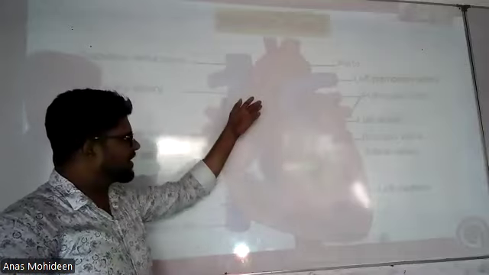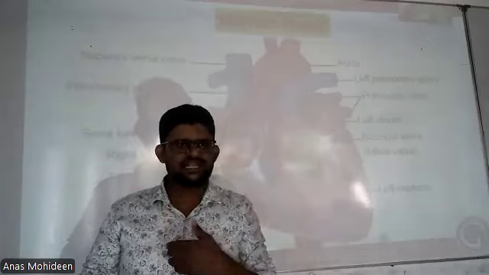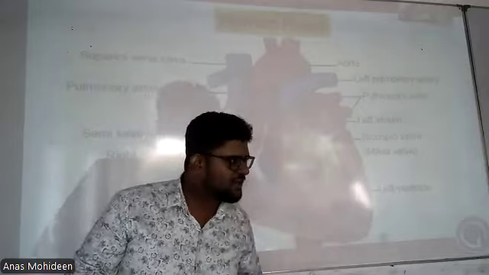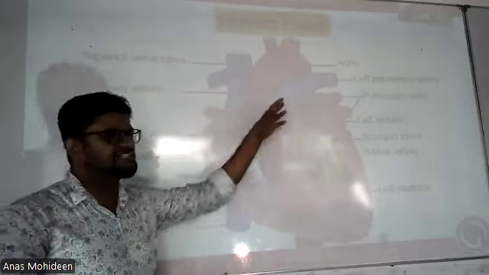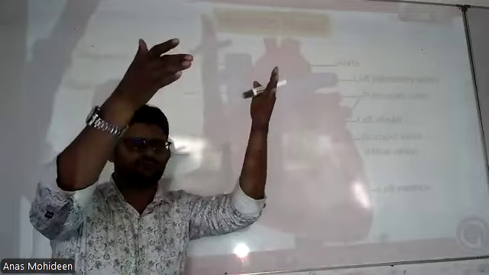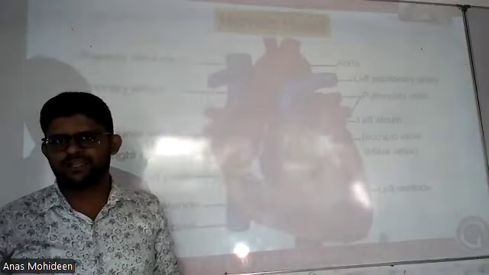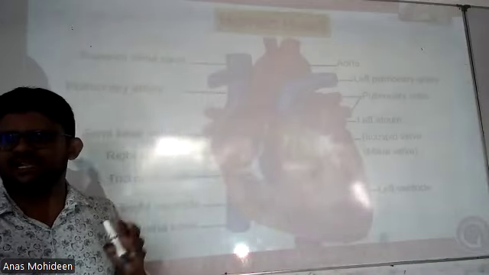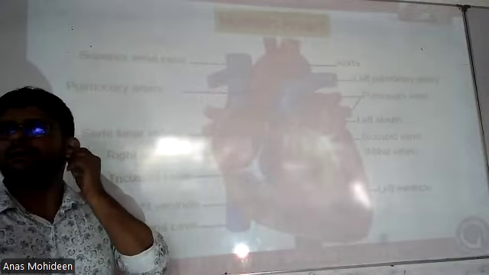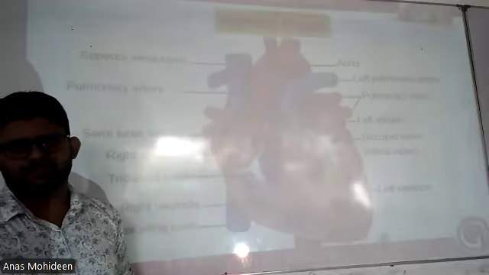Oxygenated blood is in the left side. Deoxygenated blood is in the right side. And these are the chambers, the rooms collectively made to regulate the blood flow properly. Nothing else is flowing over there. So it is connected with the blood vessels. Blood vessels are working in order to transport this blood.